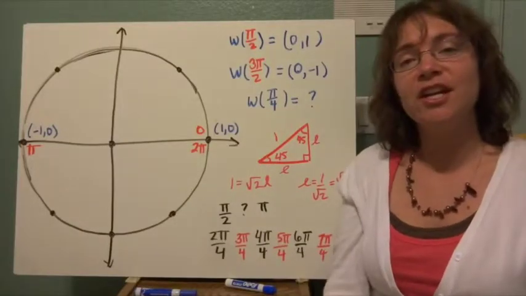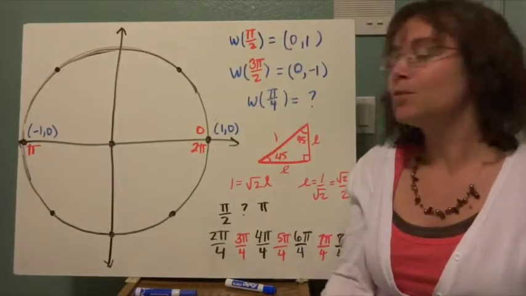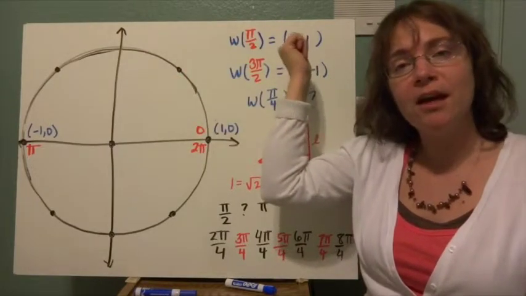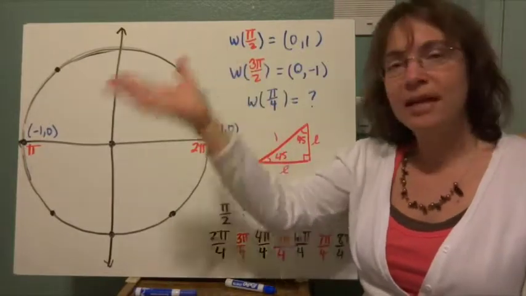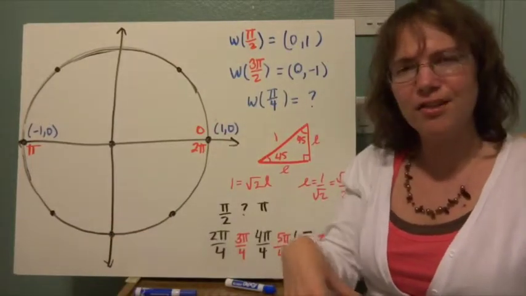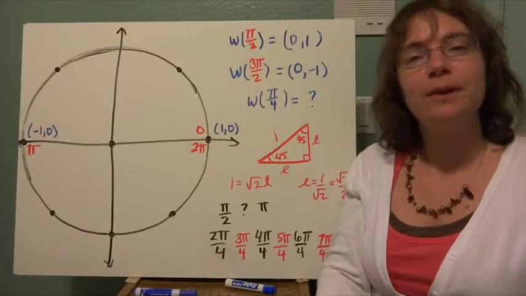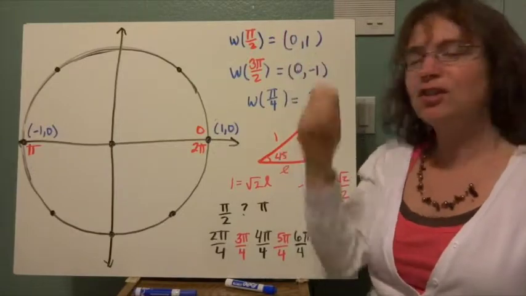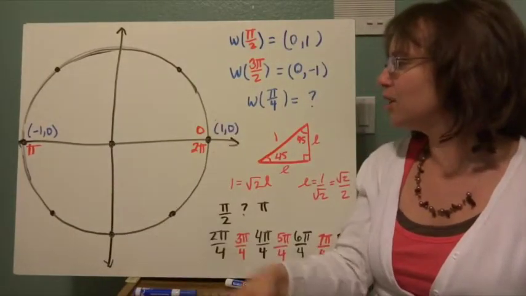Let's take a look at this wrapping function a little closer. We're taking in a distance, the radians that we've gone around, and we're outputting a coordinate point. We're used to seeing functions where we input one value and get out another value, but this time our domain is going to be radians, and our output is going to be a point. So our range is going to be a coordinate point.